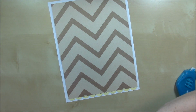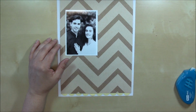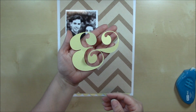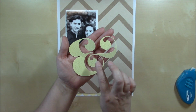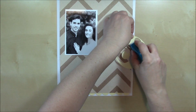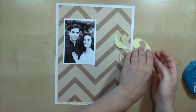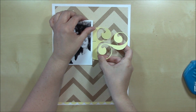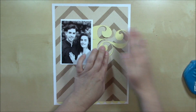Then for the photo, I mentioned that I am using my engagement photo, and this will go here. And then I wanted to use a die cut, and I love this ampersand shape. It is actually a die cut shape. It is not a true type font. Sometimes in Silhouette you can take your true type fonts and you can type this out. So I'm going to design this, search by ampersand in the store, and it'll bring this particular cut up, which did all the work for me. Before I adhere that photo down, I want to adhere the ampersand. A nice big swirly font.